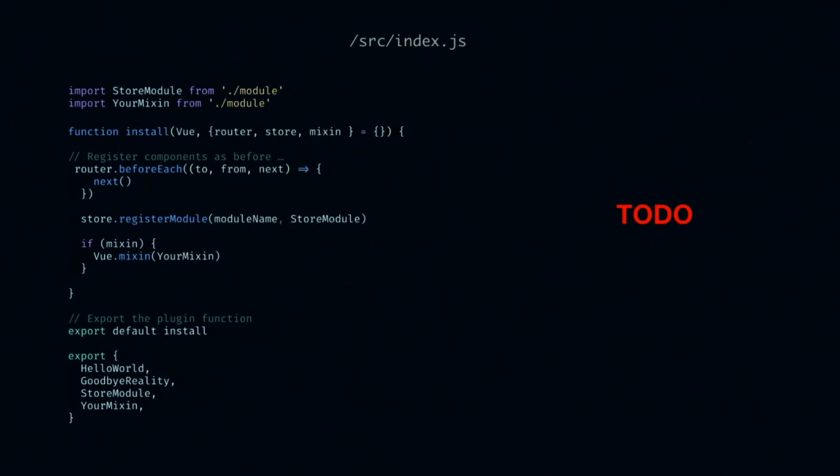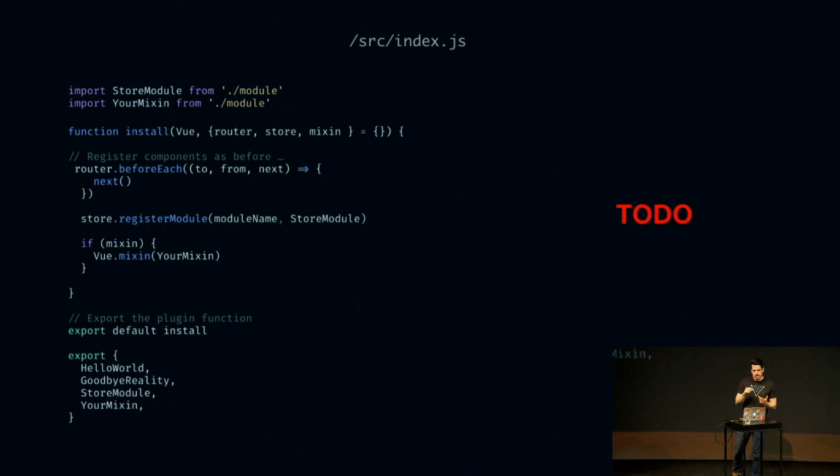You can see that in the options for this install function, I'm receiving the router instance, I'm receiving the store instance from a Vuex store, and I'm receiving a mixin, which is a Boolean in this example. And it's just to give you an idea what you can do. You can, for example, add a global navigation guard to your router. You could register a module with the store that you are using, or you could add a global mixin if the user wants you to, right? And still, we are exporting as named exports all of the different things that we included up here and that we install here to give the user the option to do all of this in the way that they want to, right? And maybe lazy load some of that stuff.